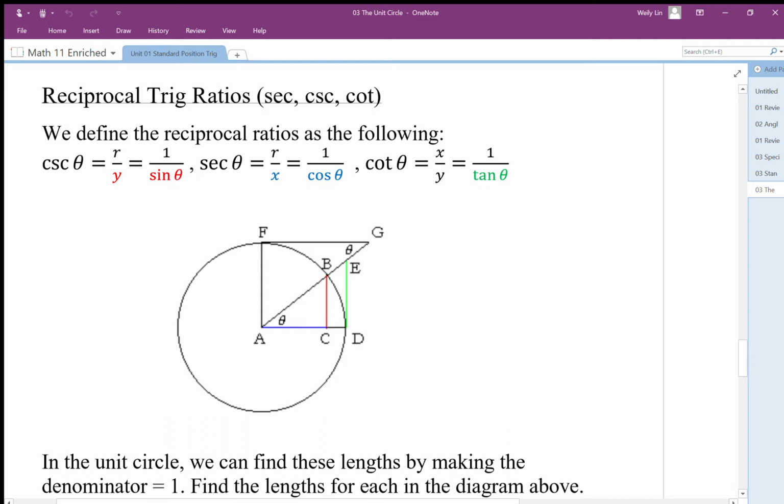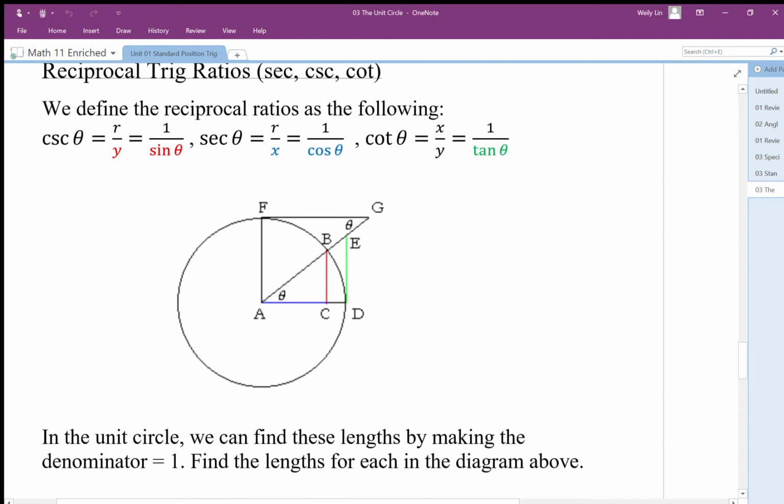Okay. Now in this diagram here, again, we're dealing with a unit circle, so because it's a unit circle, we are able to define the ratios as lengths in the unit circle. So this is my unit circle, it's radius 1. And as I've defined before, my cosine is going to be the horizontal length that defines that angle theta. The sine is going to be the vertical length. Let's define the vertical length for sine for that angle theta.